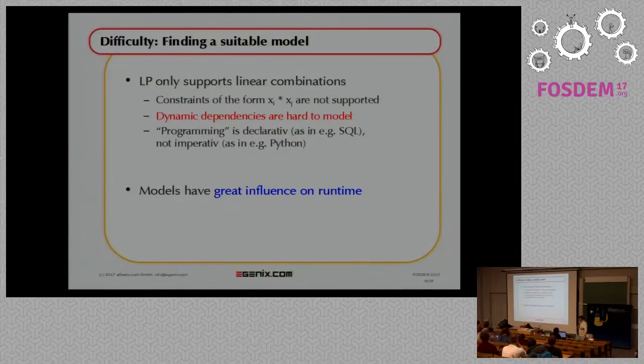Of course, it's not always easy to find a good model for doing these things. Like, for example, what I had to do with these block variables. If you're not used to doing these things, like I am not, it took me quite a while to figure that one out. You sometimes have to think really a lot about how to do this, because the programming that's being done here is declarative, so it's more like writing a SQL query than doing imperative programming like what you normally do in Python. And you also have to watch out that you don't have any constraints where you do something like a multiplication of variables, because that's not linear anymore. So the linear programming solver will not be able to handle this and will simply error out.